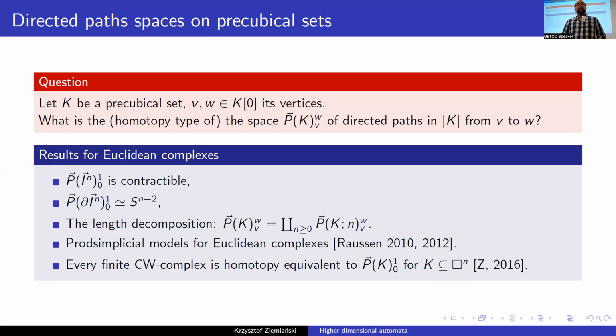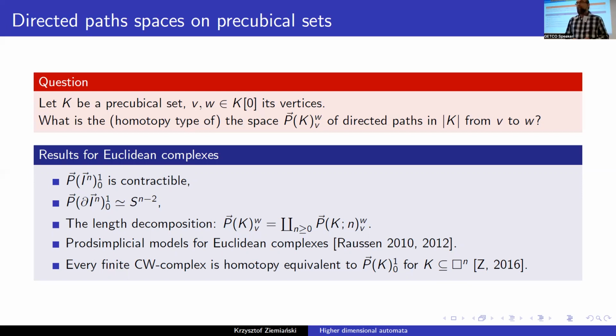But when you remove the interior of a cube, it's possible to show that the space of directed paths is homotopy equivalent to the sphere of dimension 2 less than the dimension of the cube. There is also the decomposition of your directed path space into length components, because to every path between 2 vertices there may be given a length, and homotopic paths have the same length, and all lengths are integral, so your space falls apart into separate components connected to possible lengths.